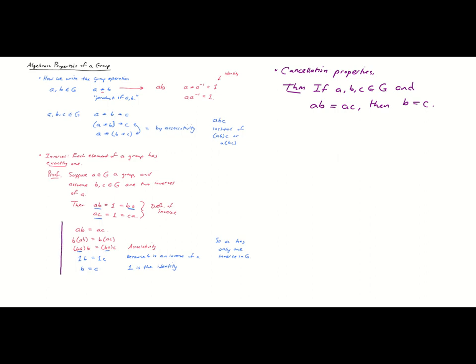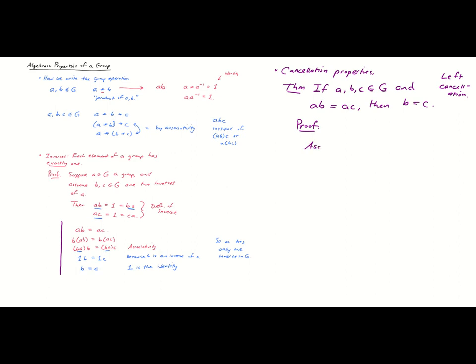Now this looks an awful lot like what I had over here with AB equaling AC, and then I ended up with B equals C. But there you'll remember I was assuming that B and C were both inverses of A. So this is a little bit more general, but it's going to follow the same argument structure. I'm just going to do something a little bit different to prove this. This, by the way, is called left cancellation, because it's telling me I can cancel the same element if it appears on the left side of a product. There's also something called right cancellation, and that is also a true theorem. I'll state that in just a minute. But here's the proof of this one.